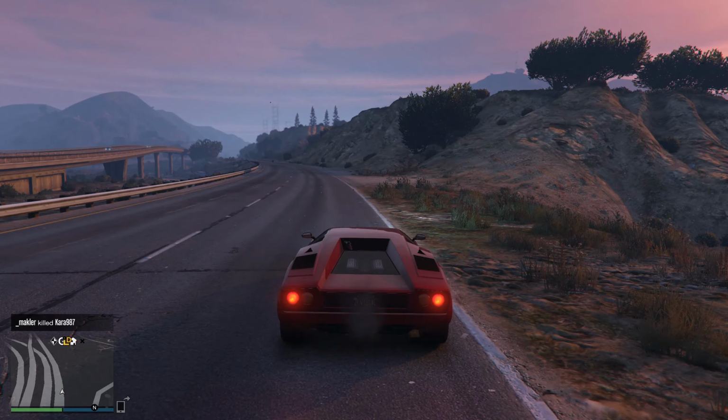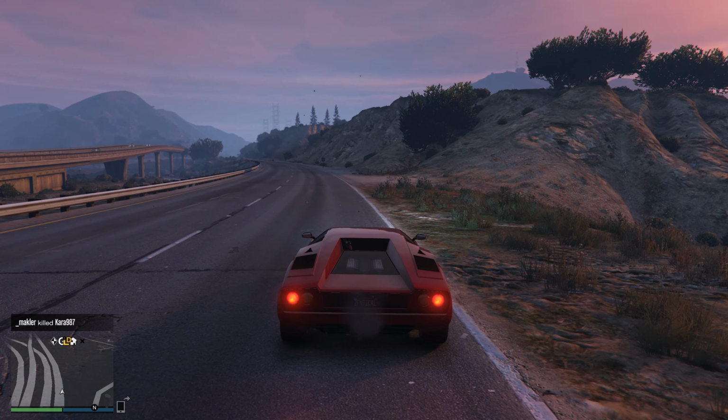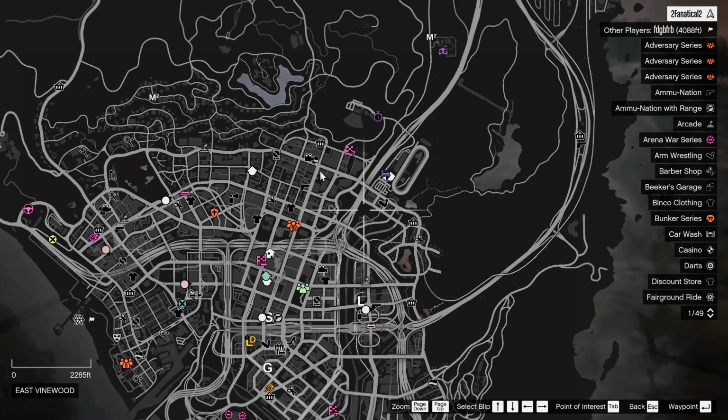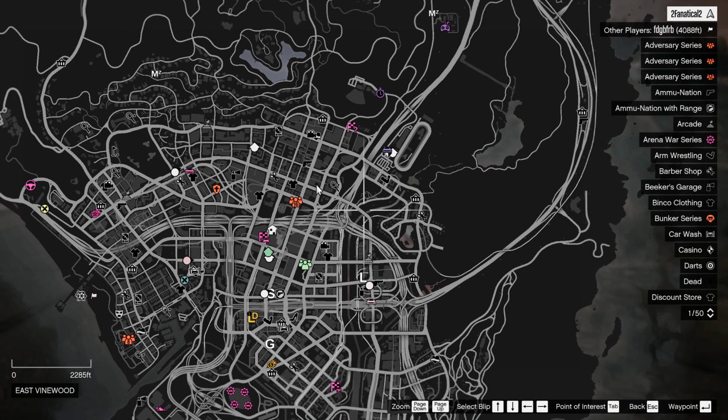This is the fourth part of my Broke to Rich series, and in this episode we're finally gonna start doing some heists and earning some money. There's a couple things we have to do first. For heists, we have to buy the heavy utility vest. Probably many people know this, but not all people know that you can actually buy a utility vest.